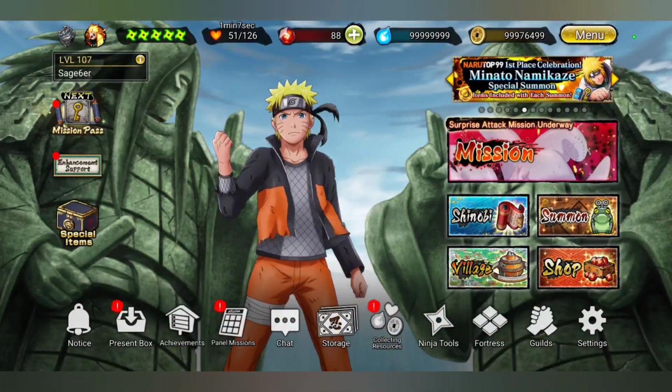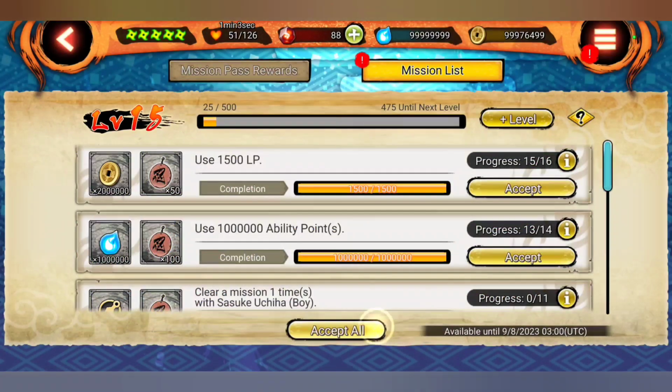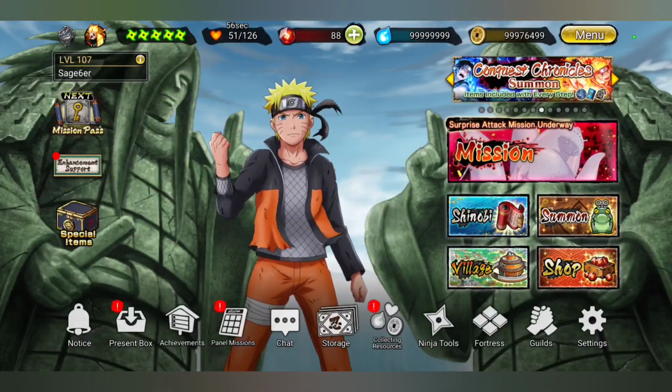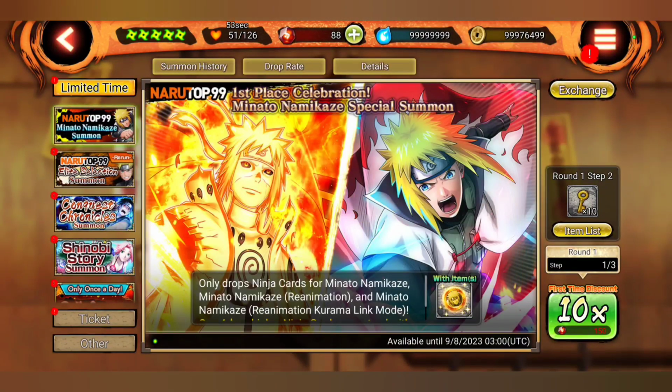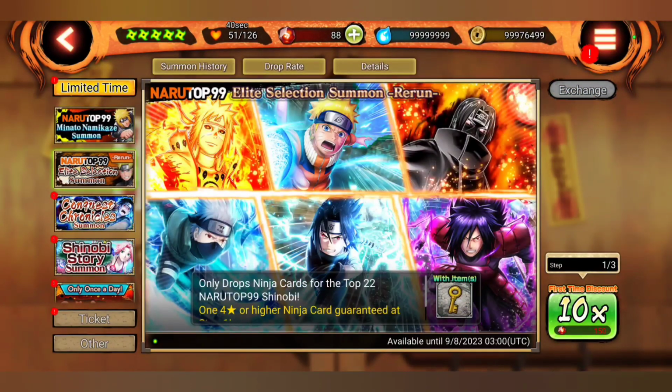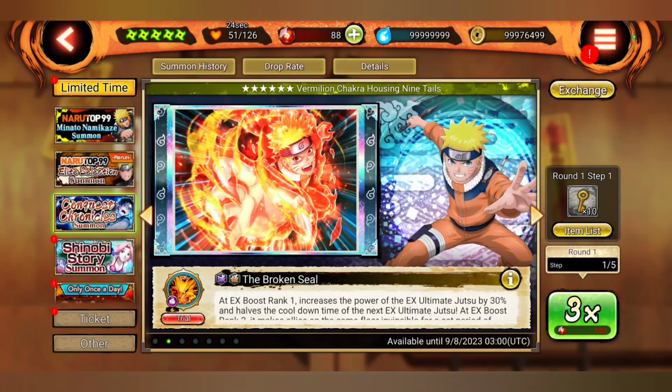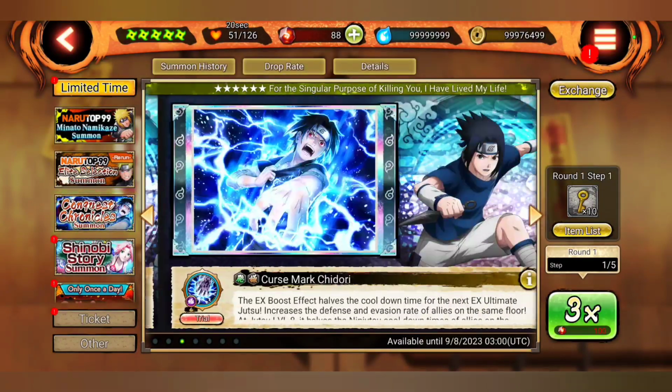Naruto Ninja Fortage, everybody, and yeah, guys, today that's why we come right now, because we have this new ninjutsu card of Ninja Fortage on Naruto Top 99 on first prize celebration, Minato with special summoning, and of course the other away selection with summon characters you want to do that, and of course the new EX Ninjutsu card finally here with Naruto and Sasuke with childhood, which is the broken seal, and of course, curse marks, Chidori.